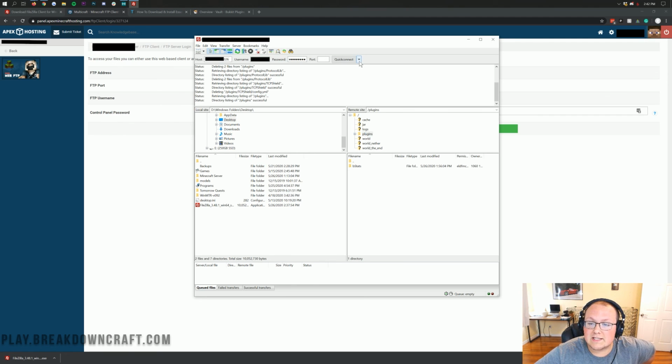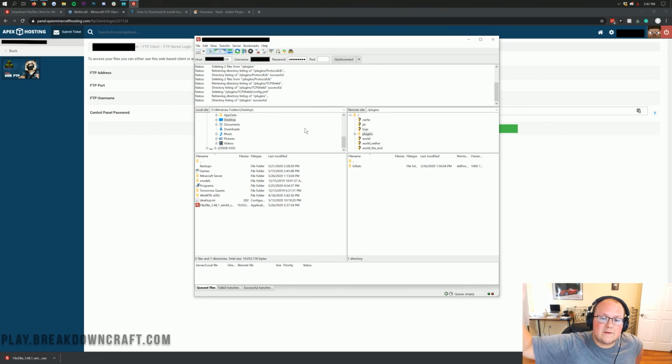If you need to connect to a server, you can click this little drop-down box here. I'm not going to click on it because it has other stuff that you don't need to see on it. But you click that drop-down box, and it will have this server, and you can click on it again and log right in quickly and easily without having to enter that information every single time. But as you can see, 226 over here, same thing as we saw in the background there, and the username is the same. But again, that's all blacked out because we don't want you knowing the username. But yeah, there you have that.